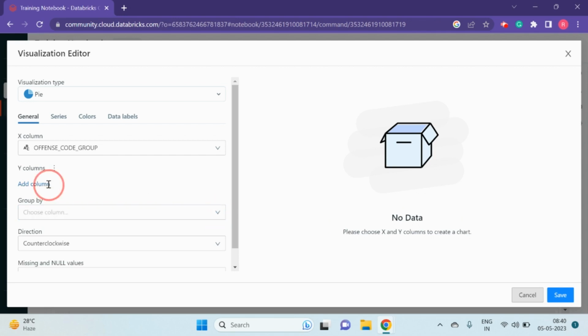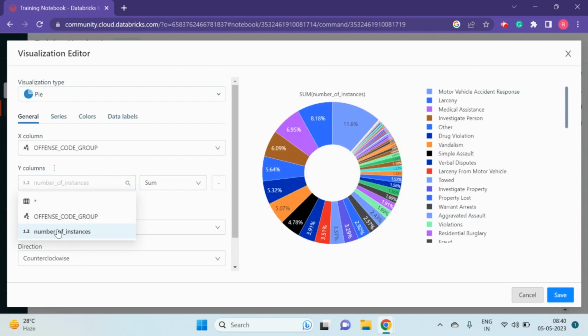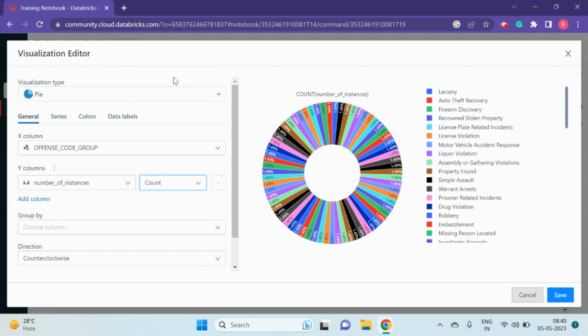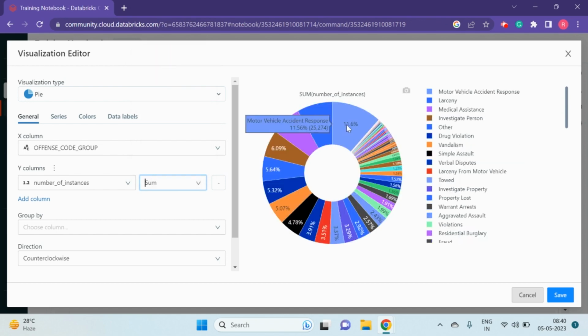Yes, I had to choose in the Y column, I use count. So these are the number of instances that we have, and you can have different kinds of things, like motor vehicle accident response, licensee, everything.